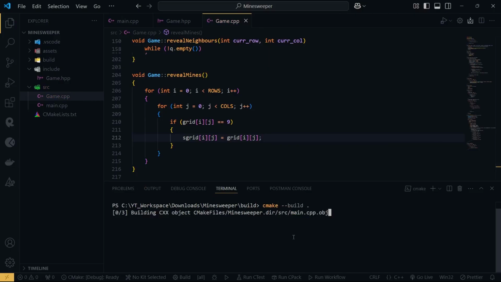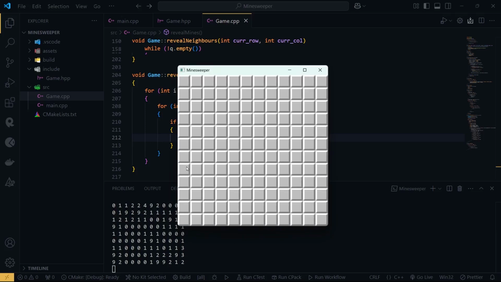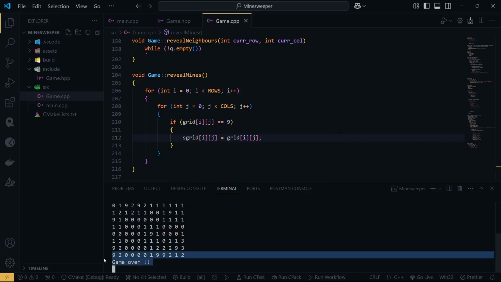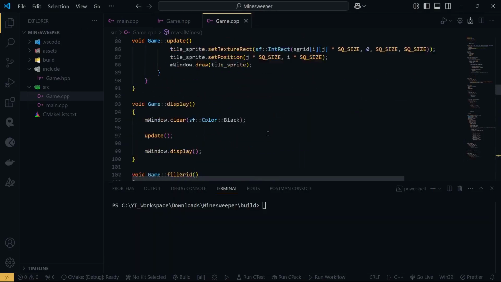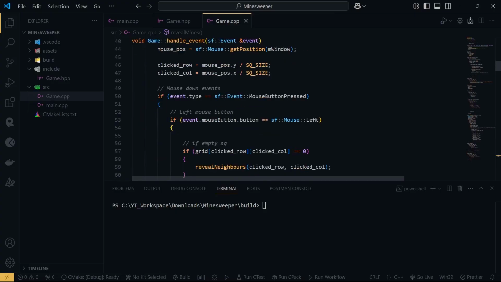Now let's build and run it. Here you can see when we click on the square having a mine, then all the other mines are getting revealed and the game over text is also getting printed out.